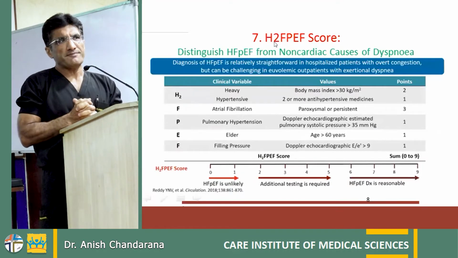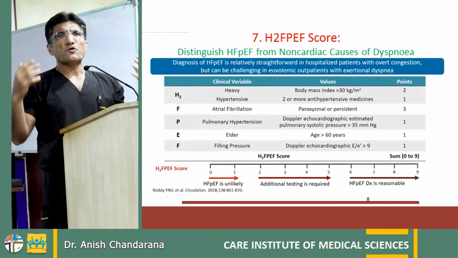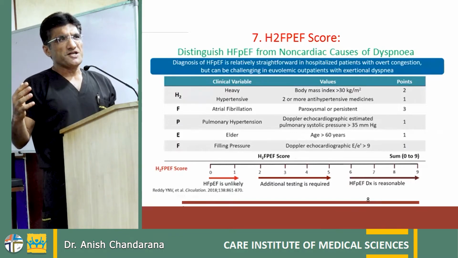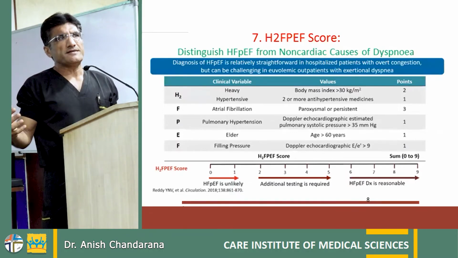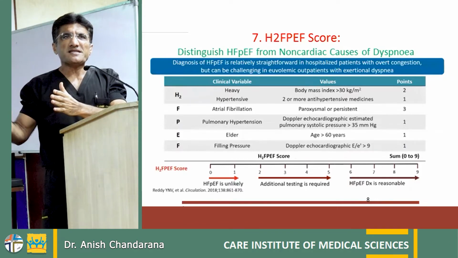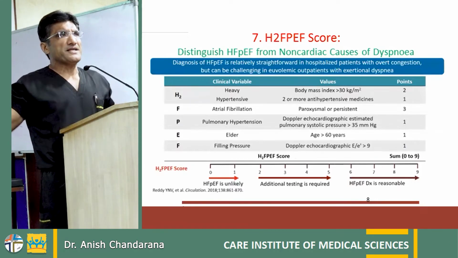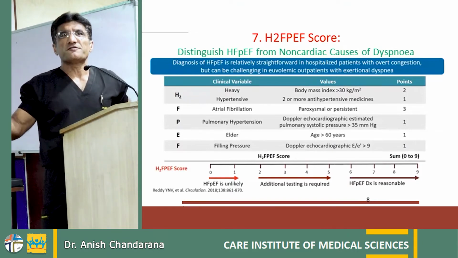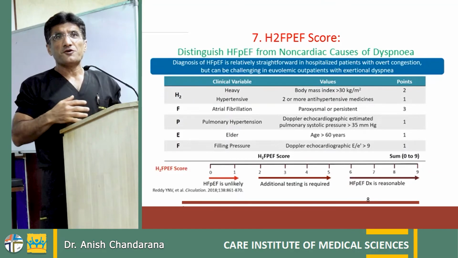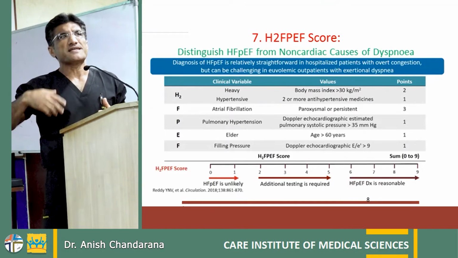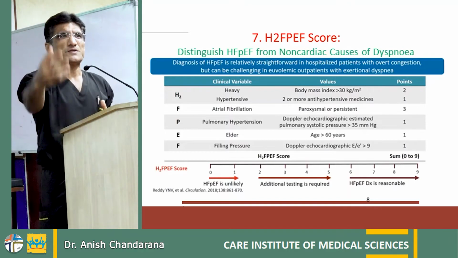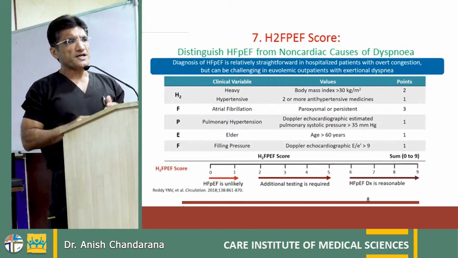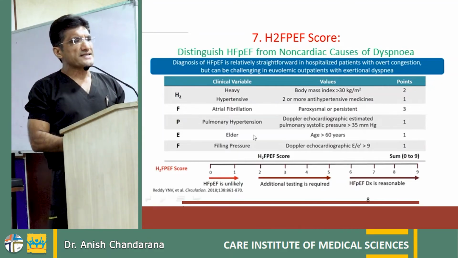See, when we talk about HFpEF, most of the times we all diagnose heart failure and get it re-endorsed by the ejection fraction. So when you see a patient with dyspnea on exertion, pedal edema, etc., you send the patient for echo, ejection fraction is 25%, you are happy that you have diagnosed a condition of heart failure. But in the same patient, if ejection fraction is 55%, whether it is HFpEF or something else, whether it is CKD, whether it is anemia, whether it is chronic liver disease, whether it is COPD, obstructive sleep apnea, then there is a huge number of conditions which can be there. So it's very important to look at the probability of HFpEF, and this is a scoring system.